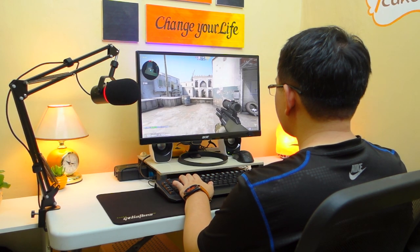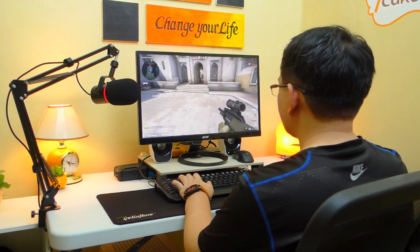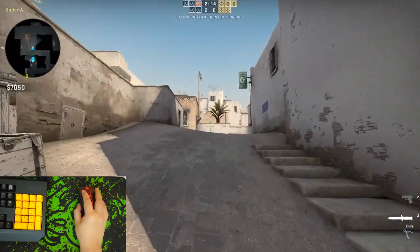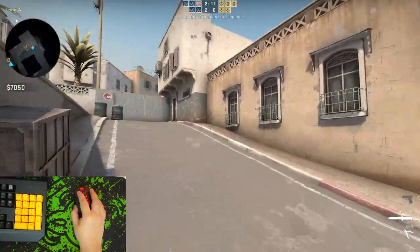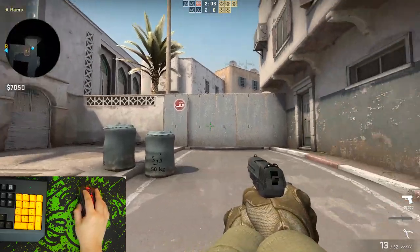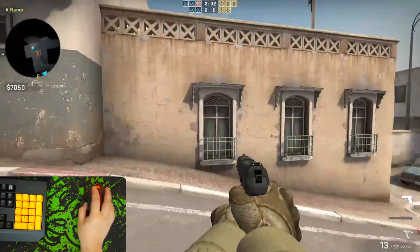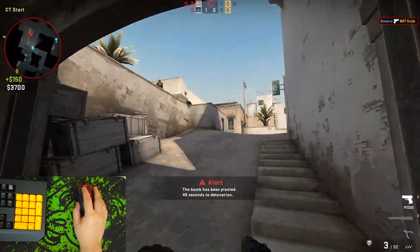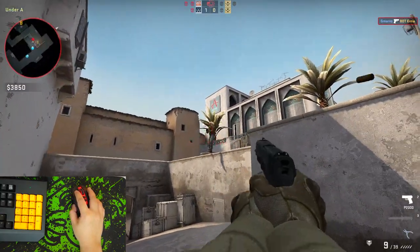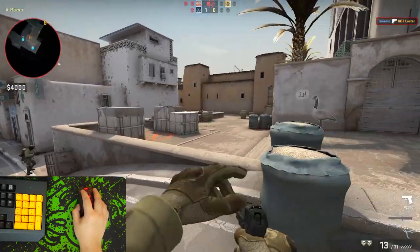Moving on to gaming performance, the buttons are precise when it comes to quick sniping and burst fire, and the rapid fire button works as its name — it fires a quick burst of shots when clicked. When it comes to latency, since this is wireless, it's something to consider. To be honest, I feel like there's a little bit of delay, especially on quick flicks. Comparing it to my wired mouse, there's definitely some delay. It's not super fatal though, and for most casual gamers like me, this is pretty much acceptable. For the price point, I'm not expecting competitive gamers to consider this anyway.